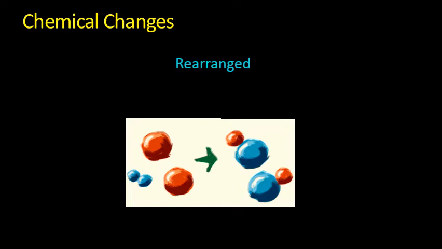All right, so chemical change, rearrangements. Here you can clearly see that we have a molecule of blue, and then we have two atoms of red. And when they combine, look at this, not only do they get rearranged, but the size of the atom, in this case they're ions, but they change. The key point, rearranged. Something brand new is made, and it's really hard to get it back the other way.